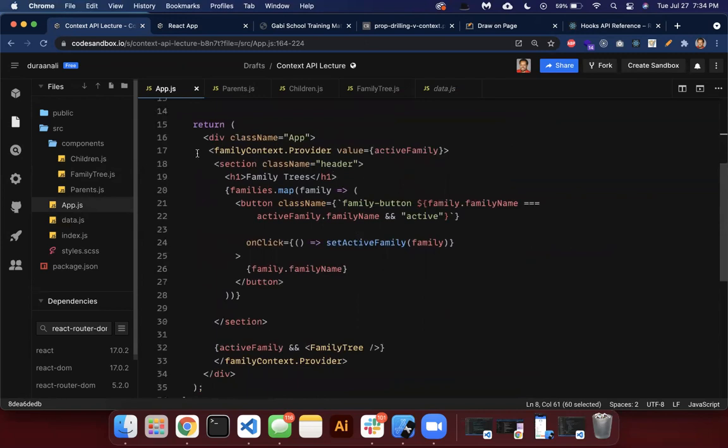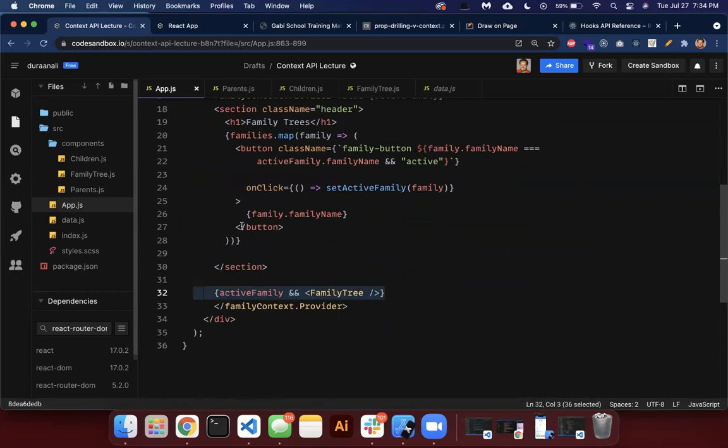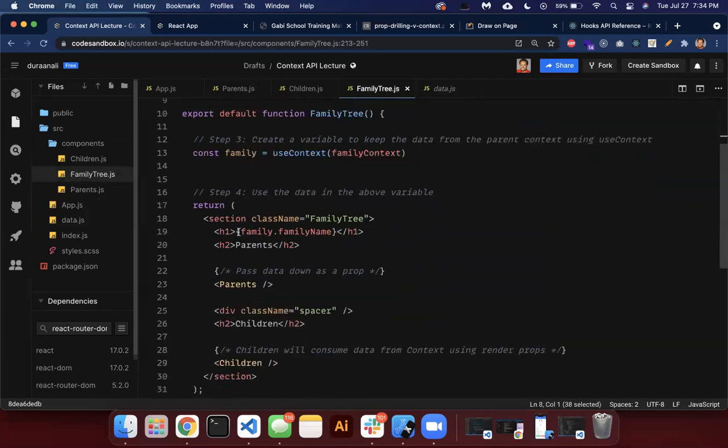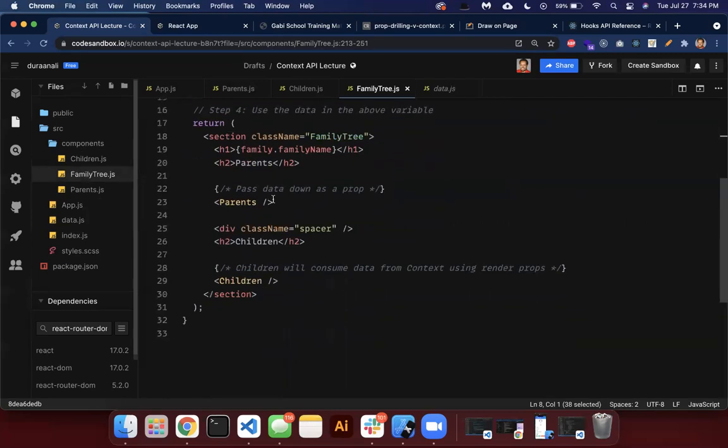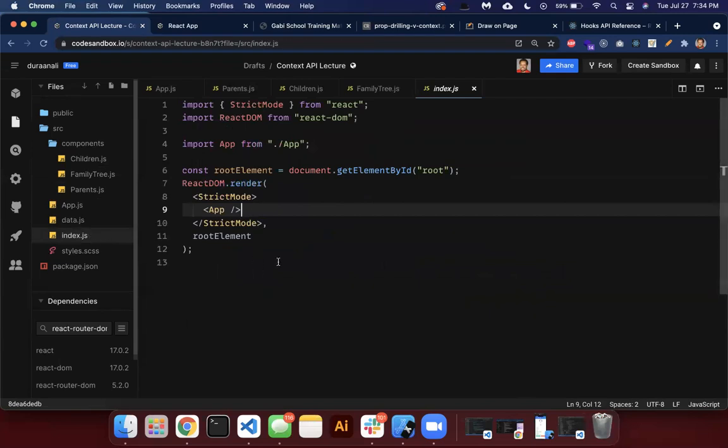And the provider has to be wrapped around a component that has all the components. This component, the family tree, has all the components. It has the children component, which is right here. It has the parent components. So you have to wrap it around a component that has everything. Sometimes people go to index.js and wrap the provider there.